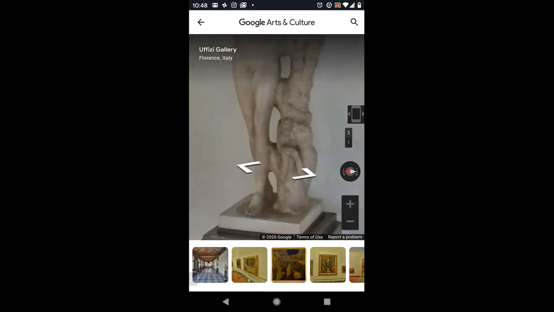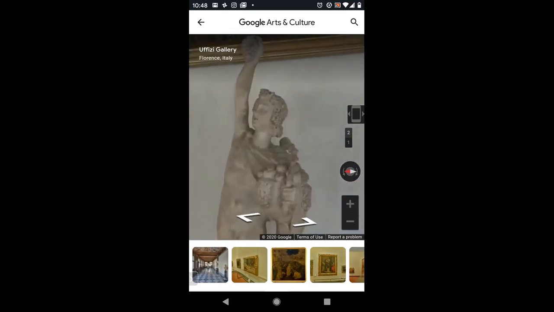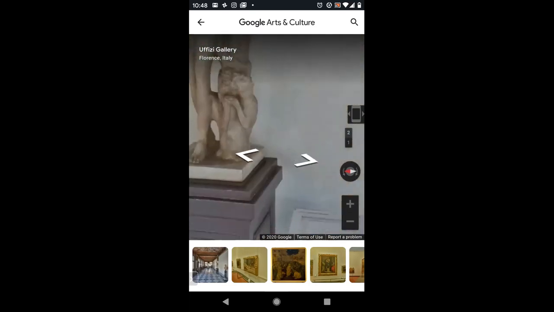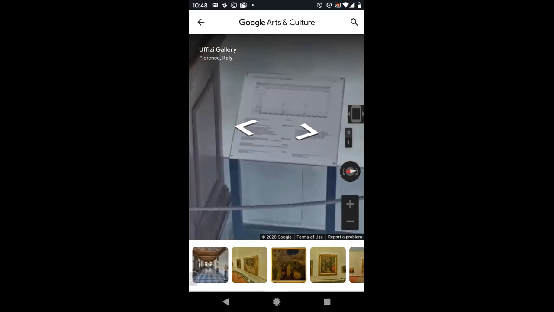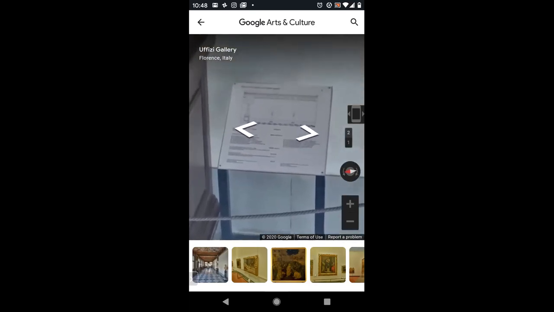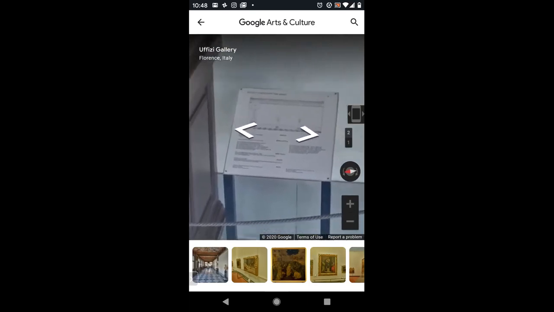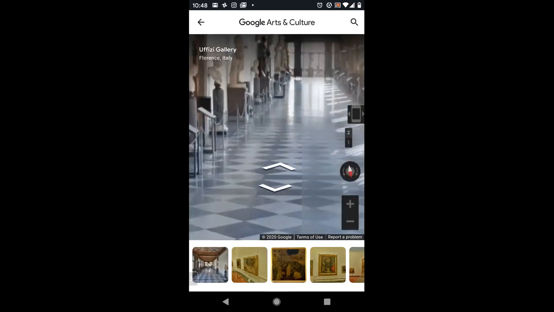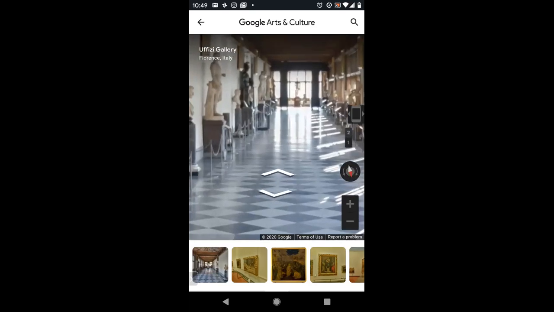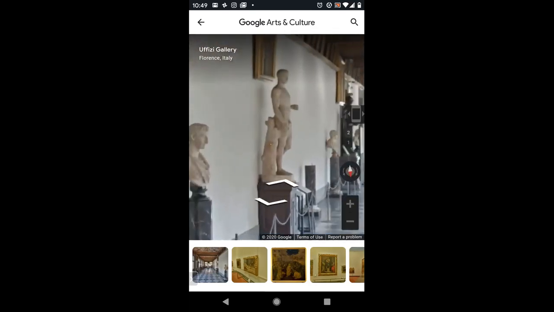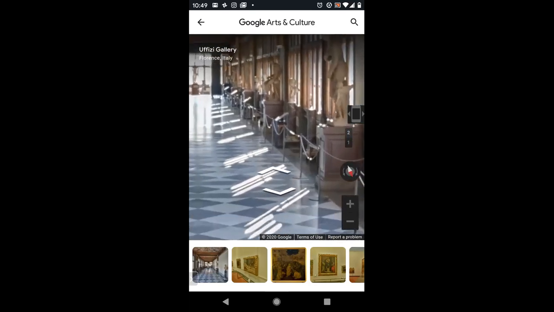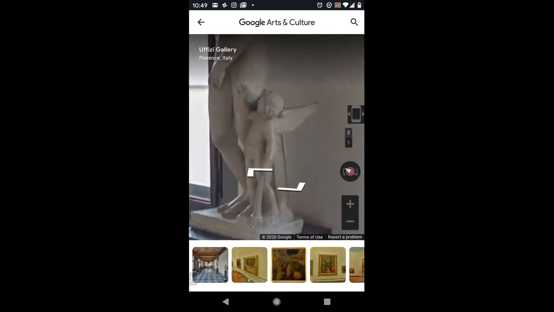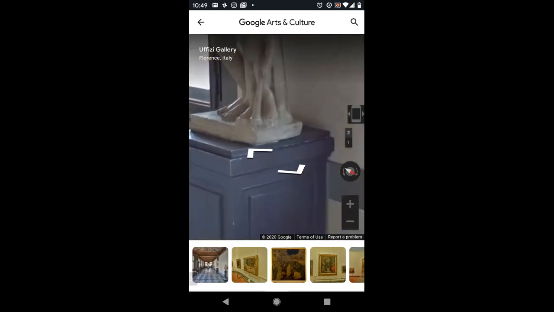I don't know how much closer we can get to these statues, but if you look at the eyes, they are not the way I've taught you to sculpt them. They're just blank, but that's because they were painted. Oh, you could almost read that, but not quite. So we can go around and walk along here, look at the statues on both sides. I haven't looked at this side. So we turn here, got a little cherub angel holding a torch, I believe.